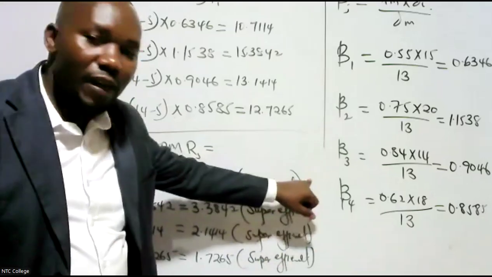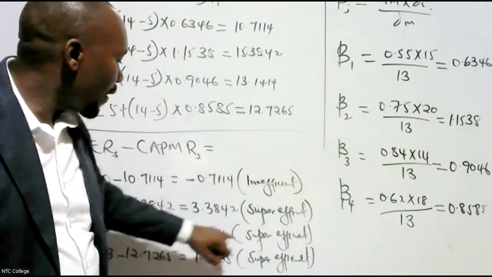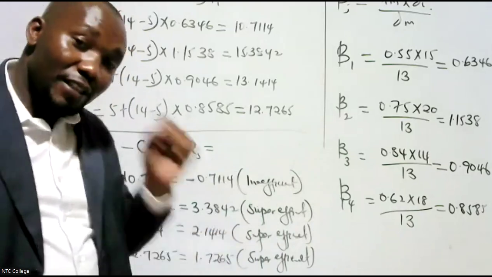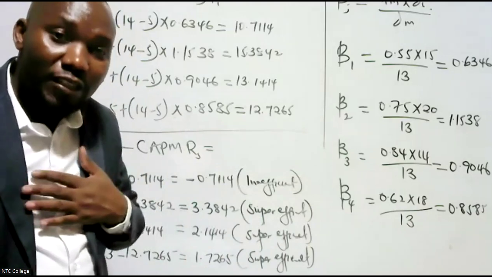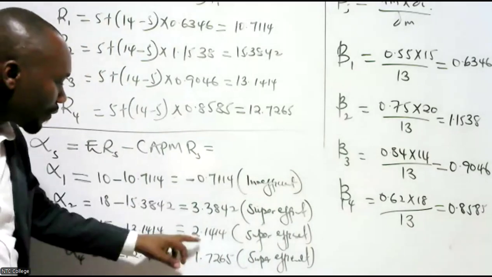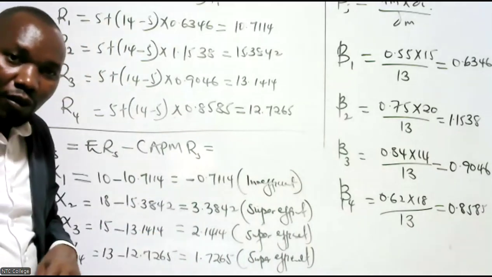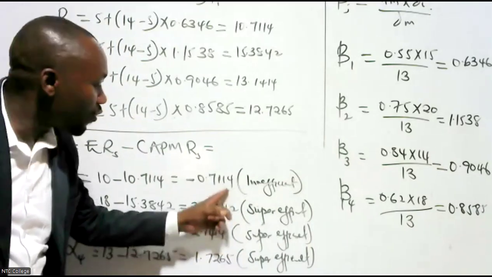These are assets that are making losses. These are positive, they are super, meaning that you're making profit. If it is zero, then it is efficient. Now, the examiner was trying to ask you that in your portfolio, you have these assets, making a portfolio. You will realize that three are okay, making profit, but one is not making profit.